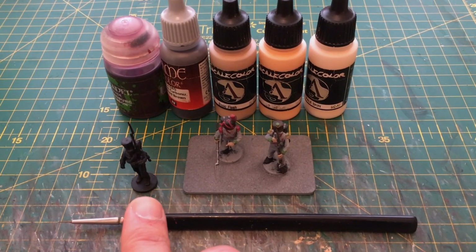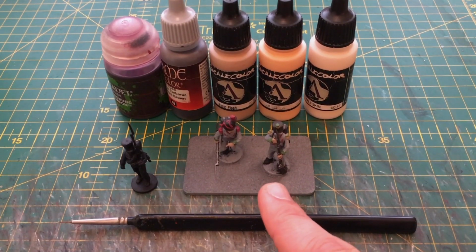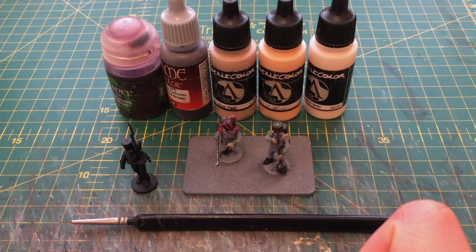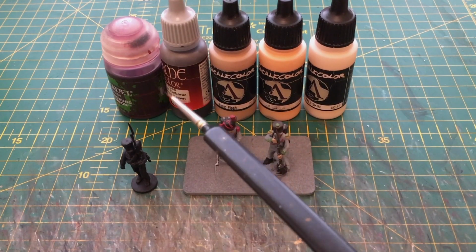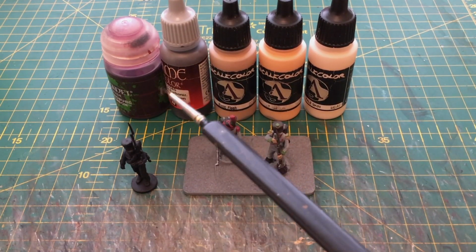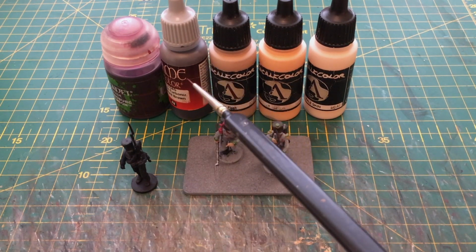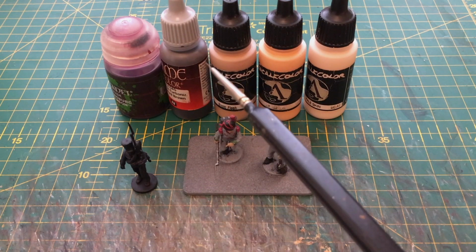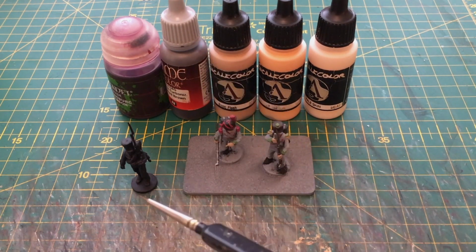These are some of the miniatures we'll be using: a Perry plastic Prussian musketeer and a couple of Perry French infantry, here with the colours blocked in to represent Italians as that's part of my collection. These are some of the paints I'll be using, including a Citadel wash, a Carroburg Crimson, and a Vallejo Game Color. In this case it's Charred Brown, but you can use any dark brown shade, basically as a foundational colour to go over the primer.